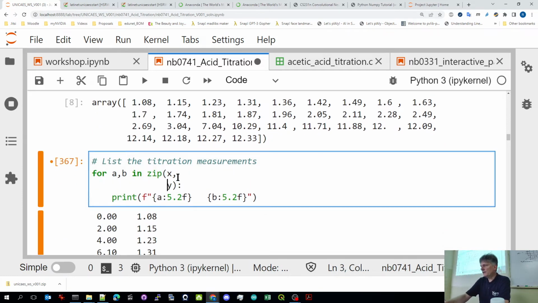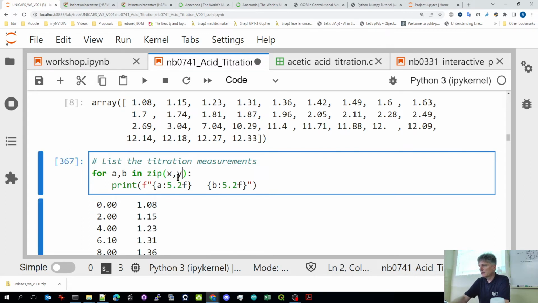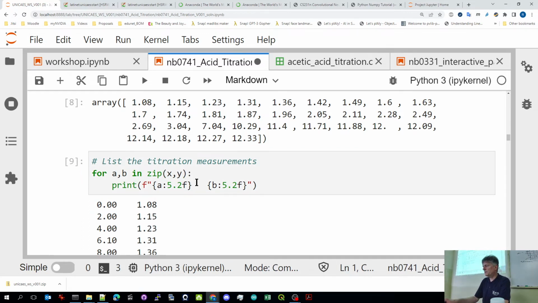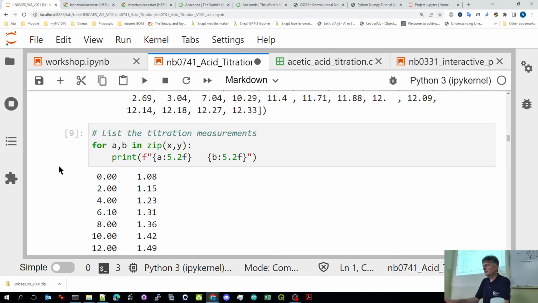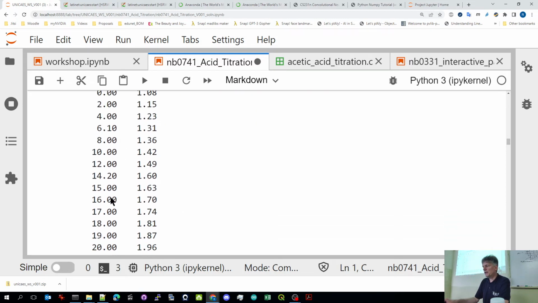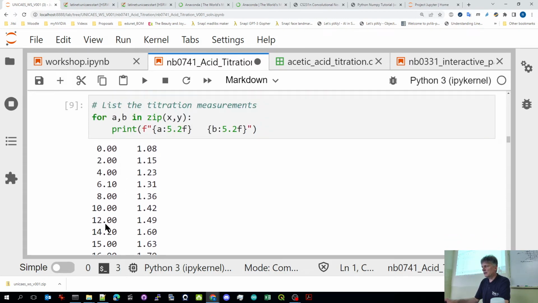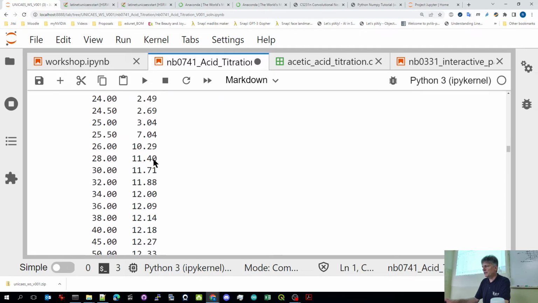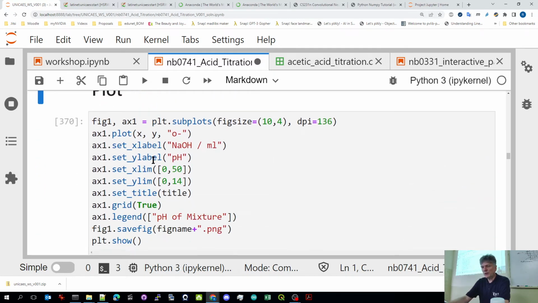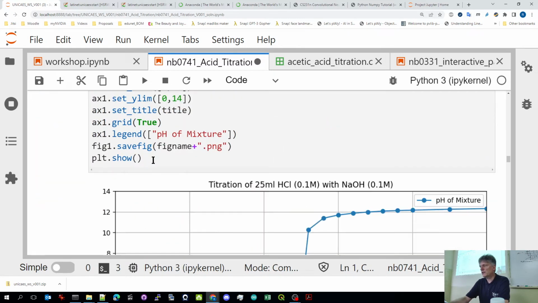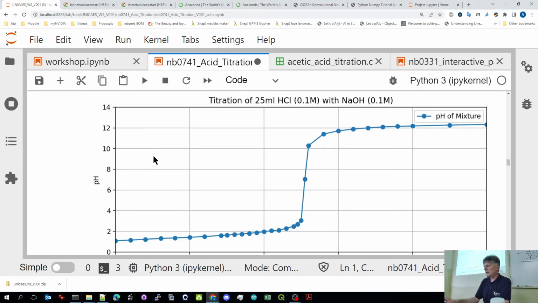Good, so let's list the values. And you did it before, right? Print formatted, side by side, concentration of NaOH and the pH value. And then we plot. First of all, what I always do is I just have a first guess. Let's see how the data looks like.